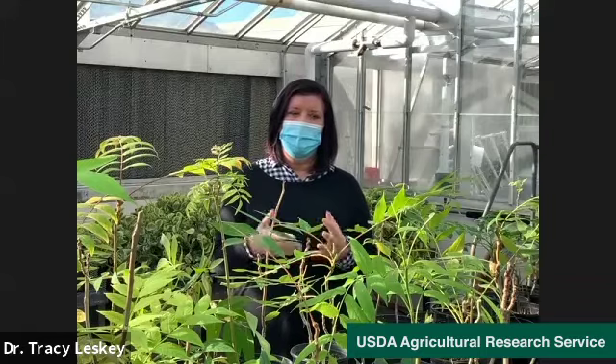Is it beneficial to have certain bugs living in your house, and are there bugs that would be a problem for your kids, parents, or pets? There really aren't a lot of insects that we could say are providing a lot of benefits inside the home. So I would say it's better to just try to keep your home clean and exclude those insects so that you don't have any issues.